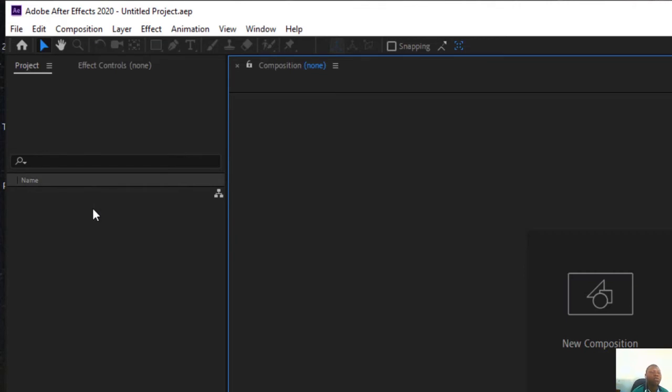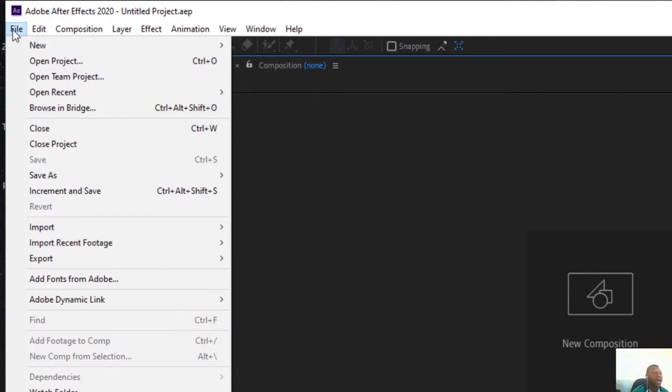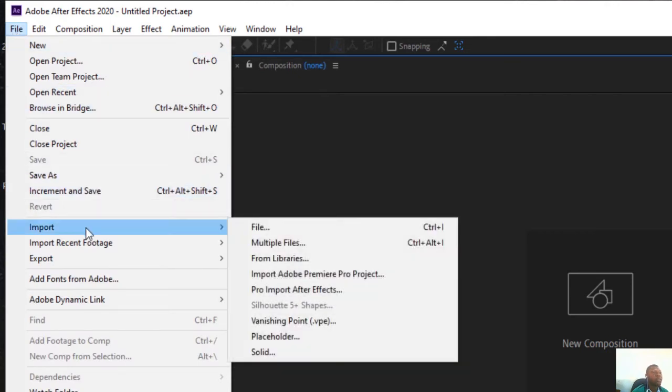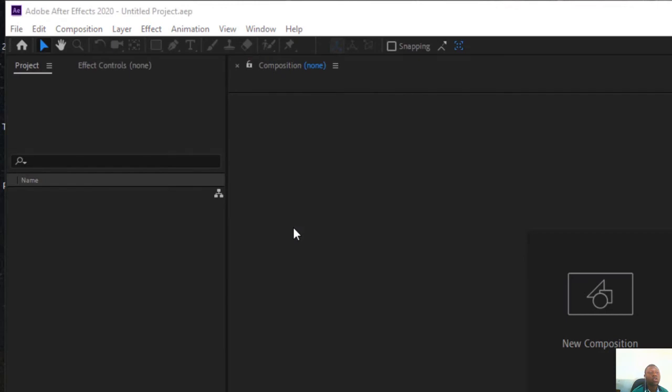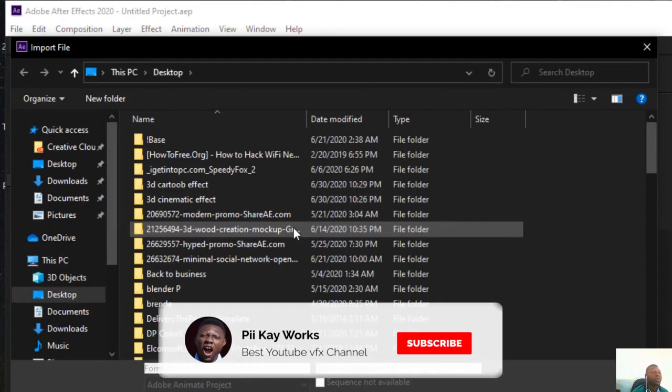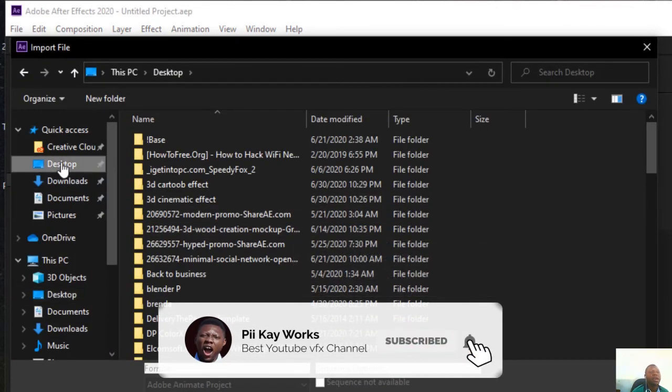First of all, how to bring whatever you want into After Effects, how to bring videos into After Effects, how to bring your pictures into After Effects. So the first thing is, as I said, the File menu should be comfortable. So when you go to File, you can find your Import here, and we know import means bringing in. So when you go to Import, you have File here. You can just go to wherever place you want to bring the video from. So let me go to my desktop, okay.